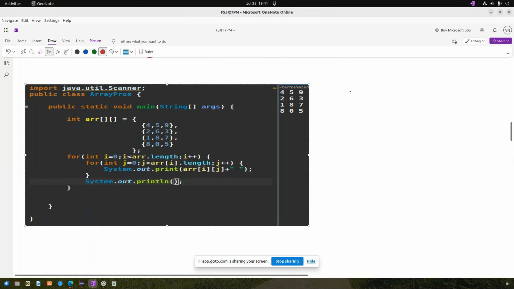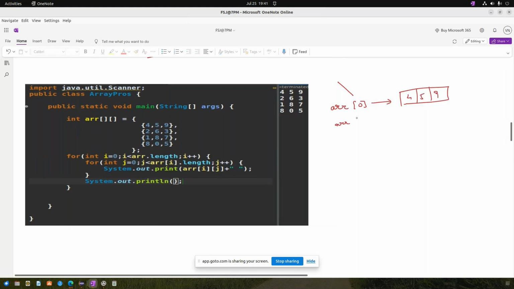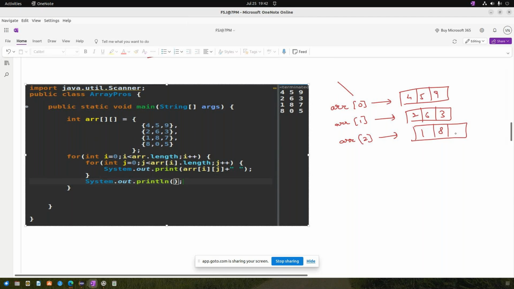What I told you is that array of 0 can be pointed to 4, 5, 9. Like this you can also look at array of 1. This will help you in solving the logic. Array of 2 is going to be 1, 8 and 7.